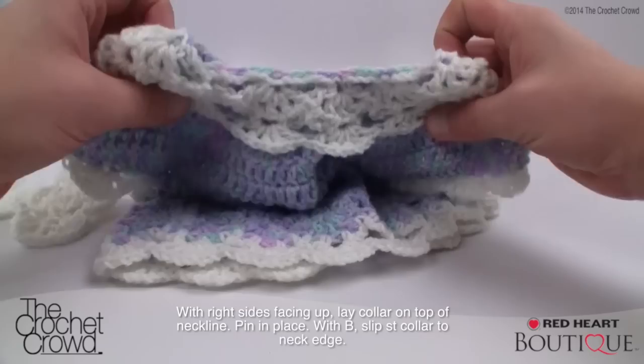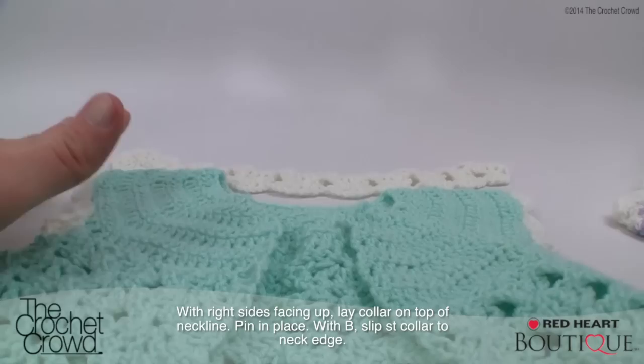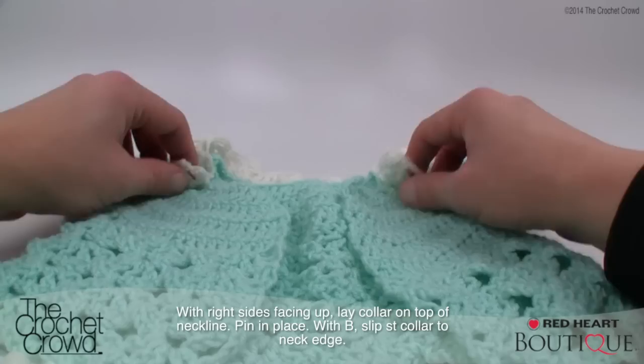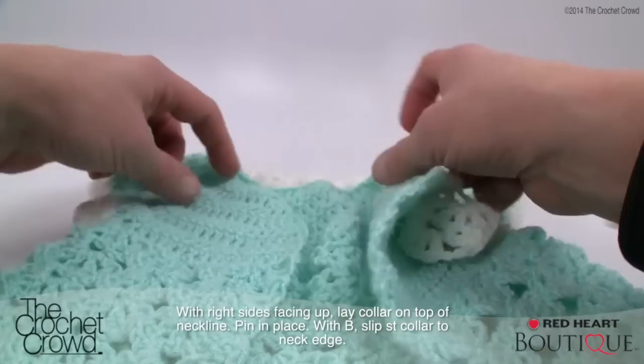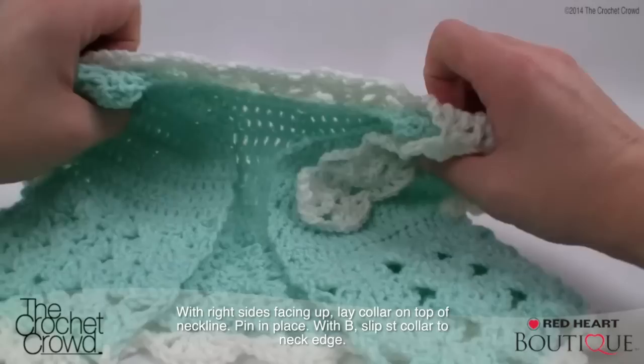So what I'm recommending to you is that when you go to apply this to your project, just do a preliminary check. Now I'm the queen of liking to cut corners and in the pattern it says that you should pin this to the top. I would totally pin this to the top, because what happens is that if you try to begin to affix to the top or front here, you might pull it too much to the point where you are having way too much left at the end and you will not finish properly. So what I'm recommending is that you just pin a couple spots and determine, when you go to put it on, is the collar gonna sit down properly? And once you confirm that, then just pin it all the way around.